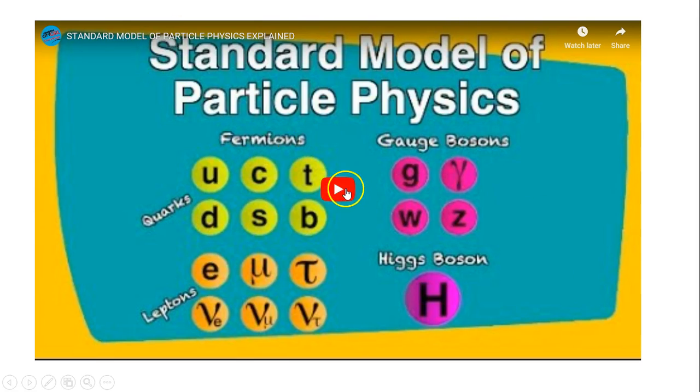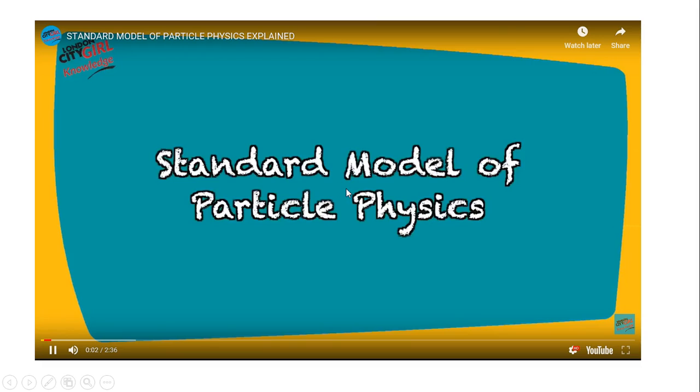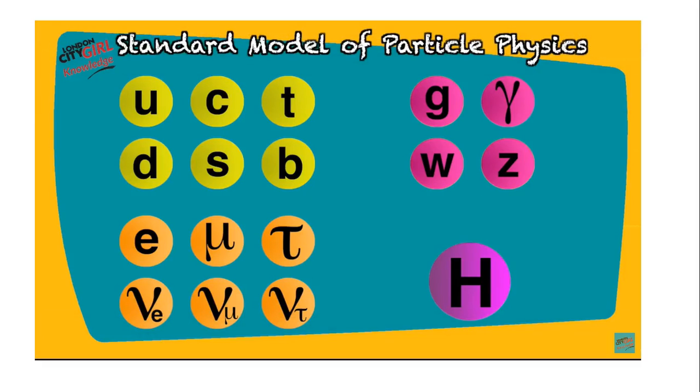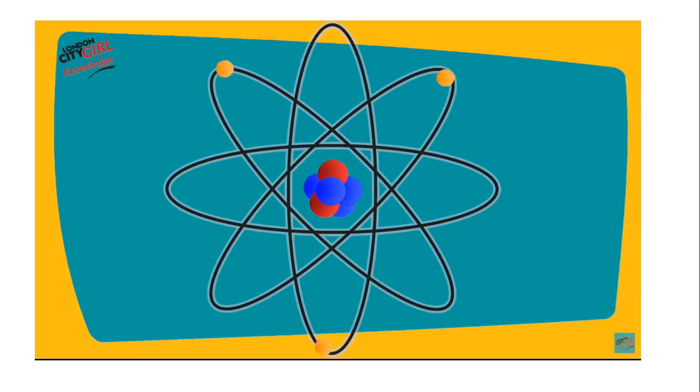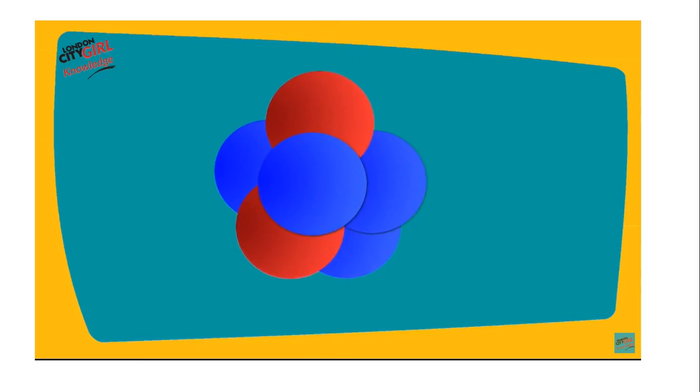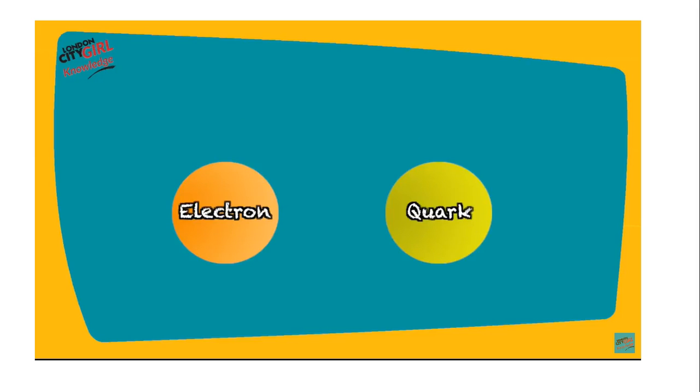First, let's take a look at standard model. The Standard Model of Particle Physics is a theory of elementary particles and how they interact. When we think of an atom, we generally think of a nucleus made up of protons and neutrons surrounded by a cloud of electrons. If we look deeper into the heart of the nucleus, we find that the protons and neutrons are made up of more fundamental particles called quarks.